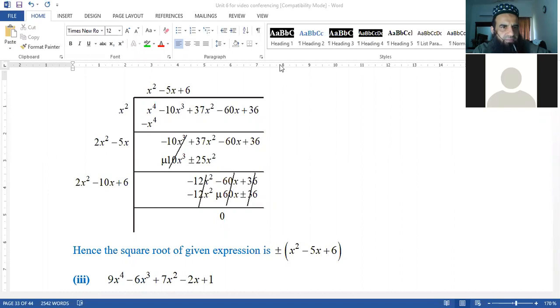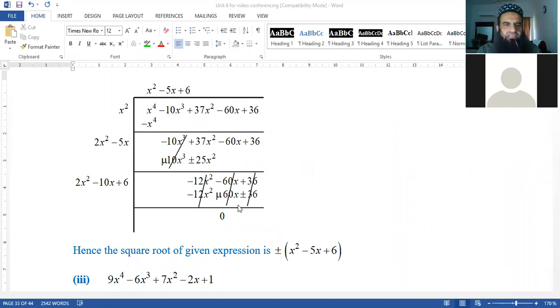And once the plus 6 is there, you will write 2x² how many times to make minus 12, so it will become 6 times. So you would write 6 over there and you will write 6 here, and then you will multiply all these three parts with 6. So 6 2s are 12, 6 10s are 60, and 6 6s are 36. This minus sign is some editorial problem.